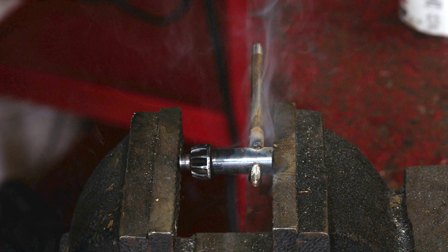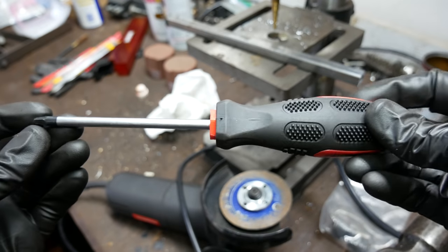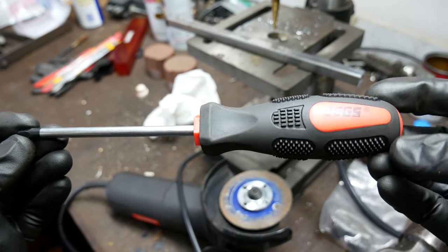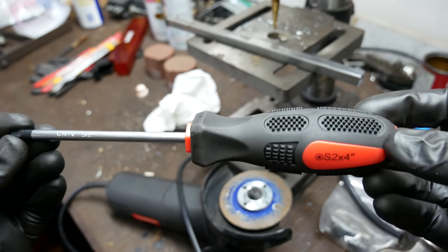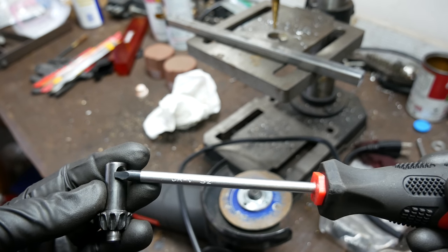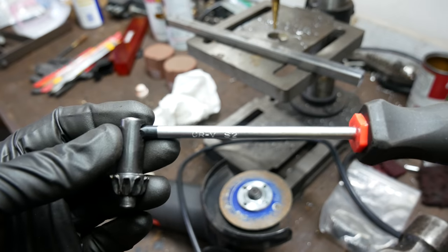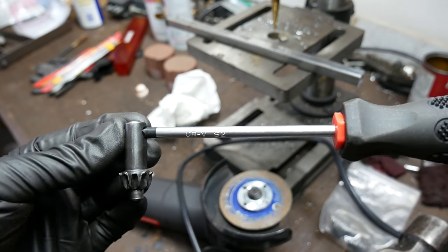But as mentioned earlier I also wanted to try making a second one. A while back I bought a large assortment of these JEGS screwdrivers for quite cheap, and a lot of them are in my car tool kit but there are some that just didn't really need to be there — like this one with its Robertson drive. It seemed to me that a screwdriver handle would make a pretty nice grip for a chuck key, and it also helps that the screwdriver is already about the right size.